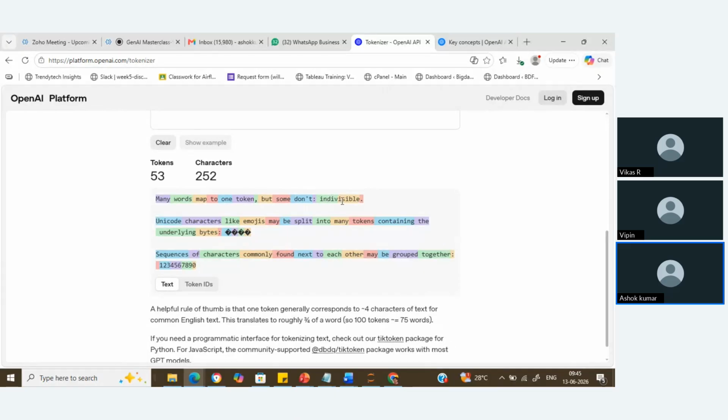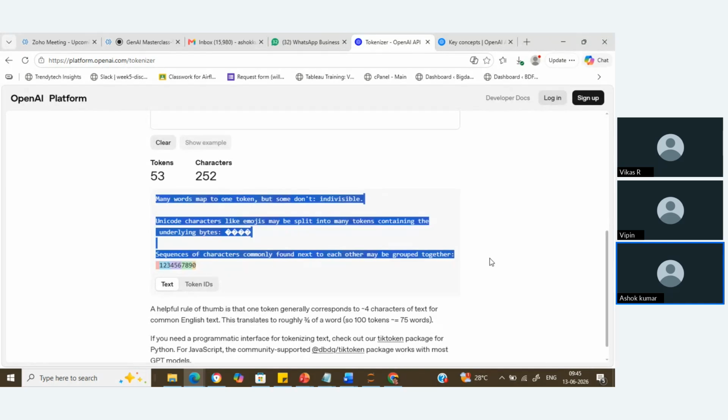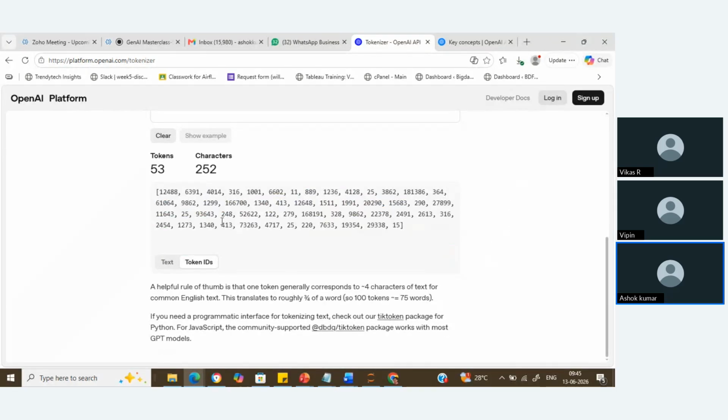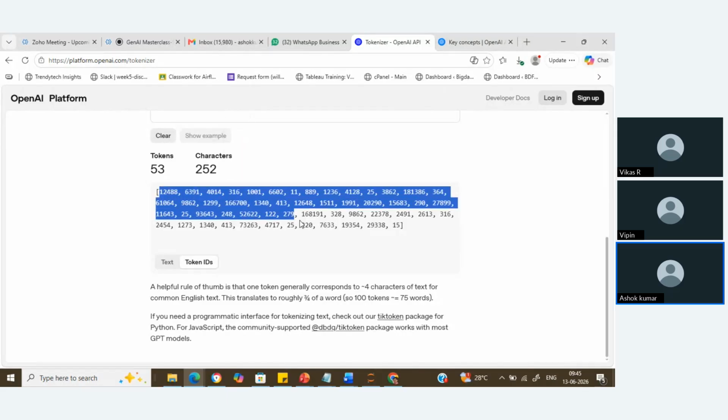Indivisible previously had three different tokens, and now it has only two. Although the subword tokenization scheme is being utilized, these are the tokens, dividing the sentence into words. That is the tokenization, and we have token IDs as well, so 12488 and 63914014 are nothing but the token IDs.